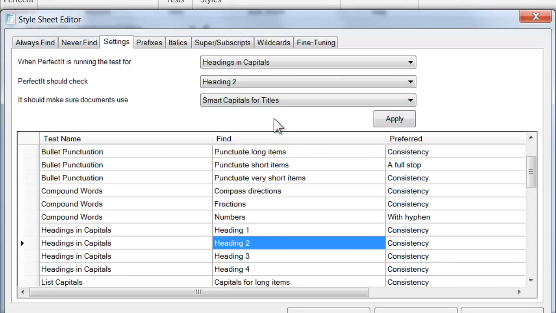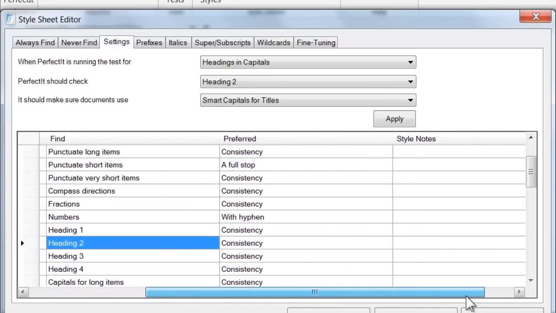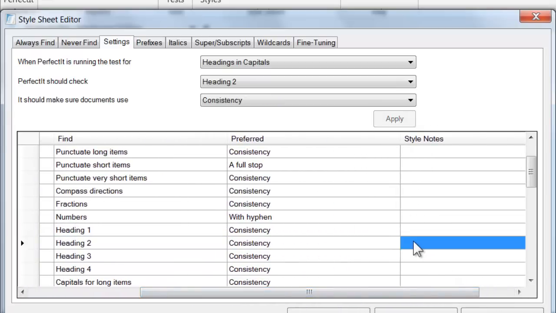When you use these options in the style sheet editor, it is specific to the exact name, so it will enforce the preference for styles called heading 1 and heading 2, etc. However, if you use a different name for heading styles in your organization, you can set that too. Just scroll along to the Notes column, then type Alt, then enter the name of your heading style. So for example, we can enforce the preference in all headers called Company Name 1.